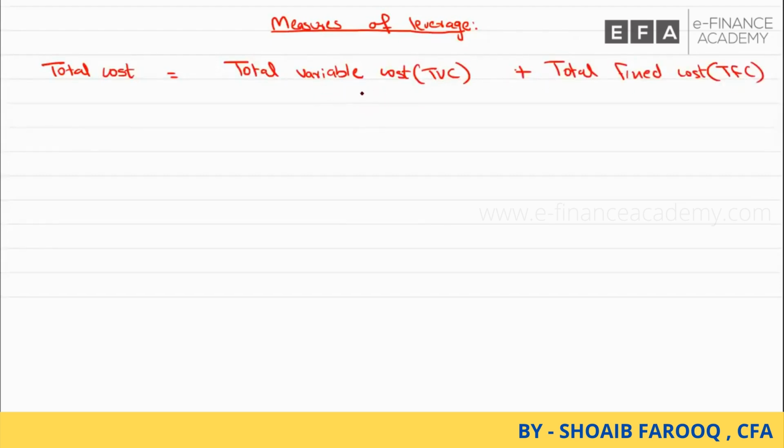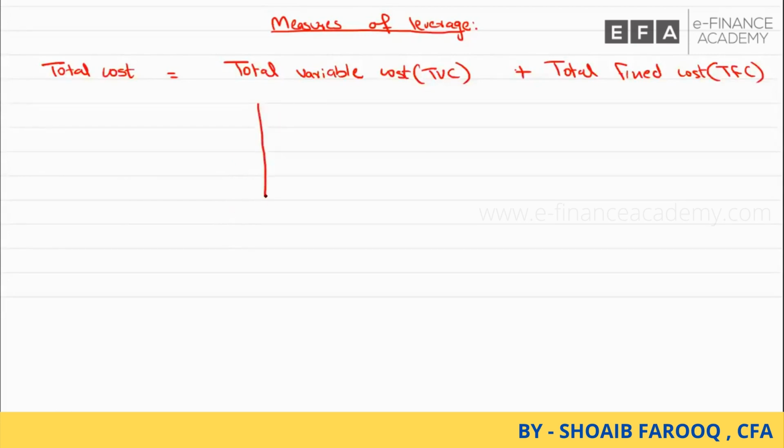This is the cost that tends to change with the level of activity, with the level of production. So as you produce and sell more, this cost would actually increase. The example of that would be, let's say, cost of raw material. If I'm selling more, I need to buy more raw material. I need to employ more direct production labor as I actually produce and sell more.